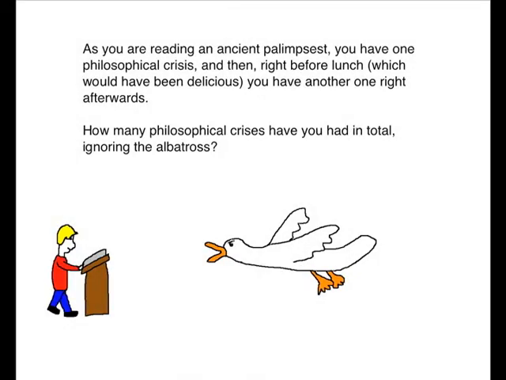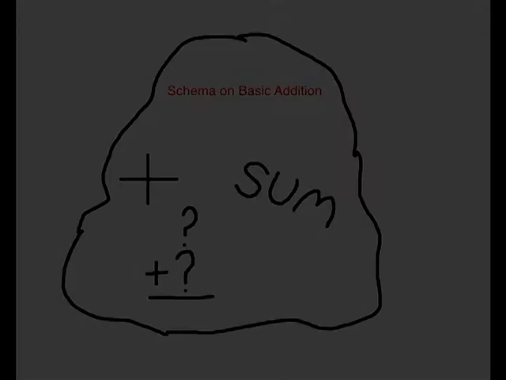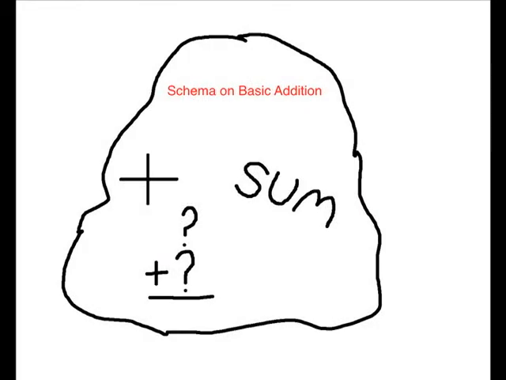Now, surely most of us watching this video were able to answer even the extraneously complicated form of the question. This is because we are experts by now in basic addition, due to the development of an accurate addition schema. Based on our elementary school studies in addition, and years of using addition in daily life, we have developed a robust understanding of the concept of addition in our long-term memories. We have added 1 and 1 so many times that the answer is already in our schema. We don't have to do the calculation. We just know the answer. This reduces our overall cognitive load to nil. The fact is memorized.